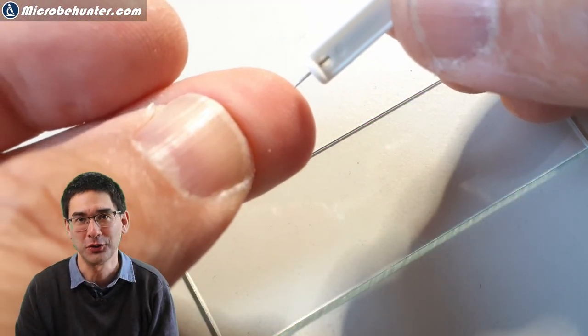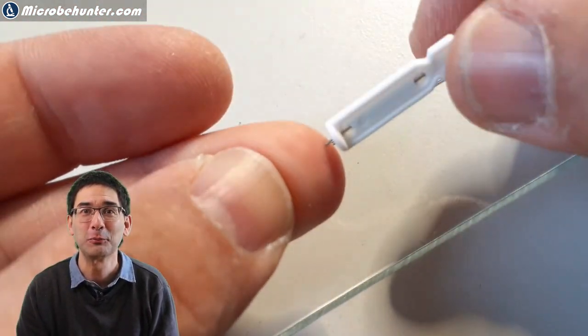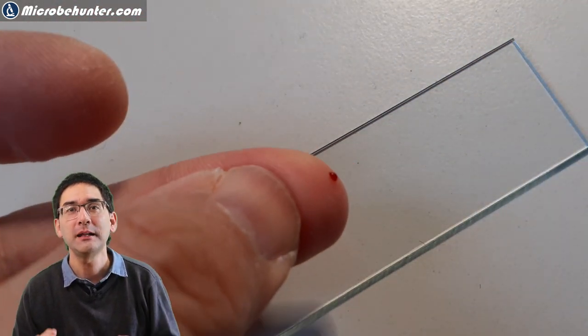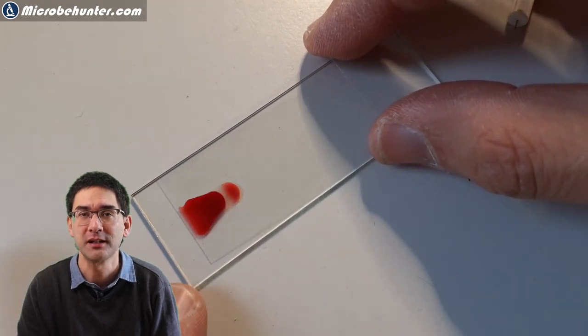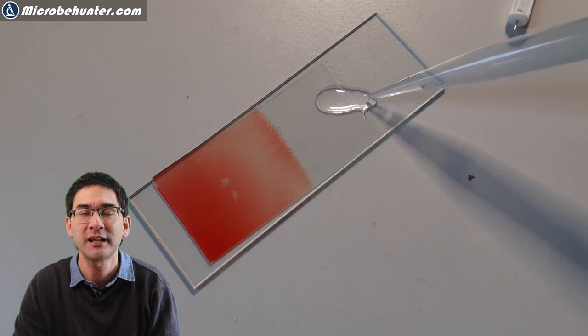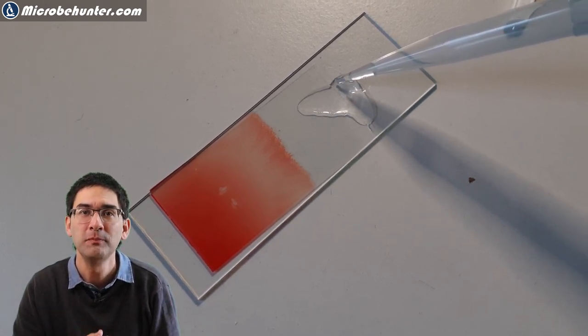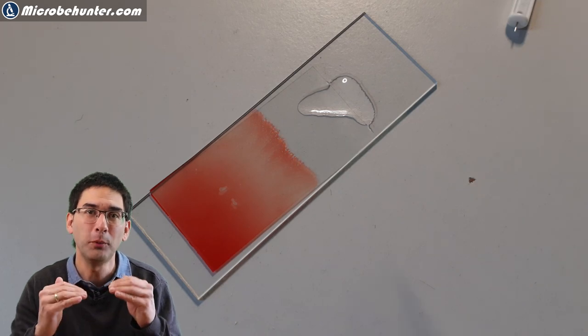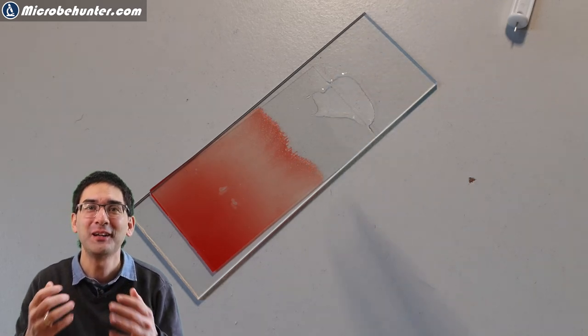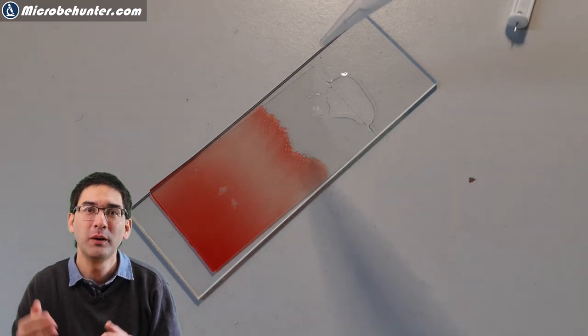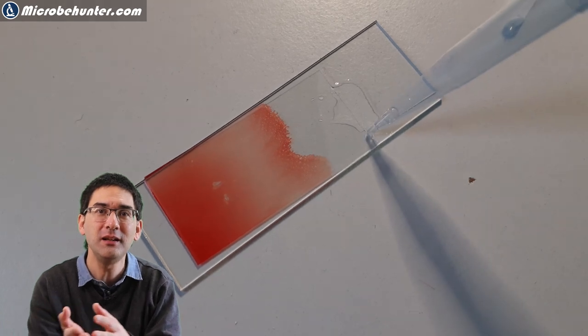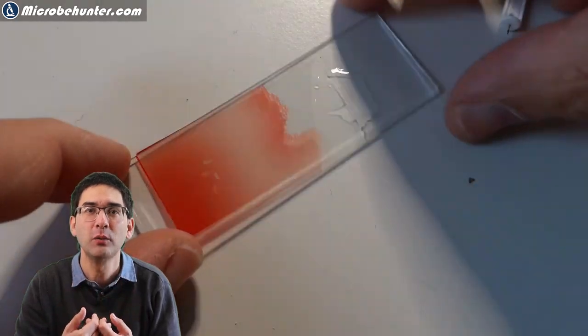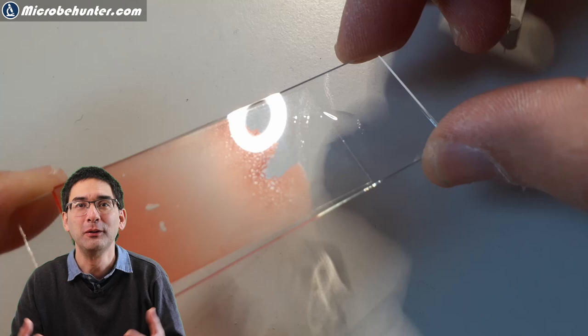Now I wanted to add a little bit of salt water. So again, a little bit of self-sacrifice here. Over time, I got more practice and was more self-confident in pricking myself. I made a little bit of concentrated salt water solution. What this does is it actually removes the water from the red blood cells, and this significantly changes the shape of these red blood cells. Again, a small drop of blood on the microscope slide. The blood did not spread completely beneath the cover glass, but there was some area on one side where I could add a little bit of salt water. Unfortunately, I spilled a little bit of the salt water on top of the cover glass. I had to carefully remove that again because I do not want the salt water to contact my microscope objective. As the capillary action pulled the salt water in beneath the cover glass, the blood and the salt water started to mix with each other.